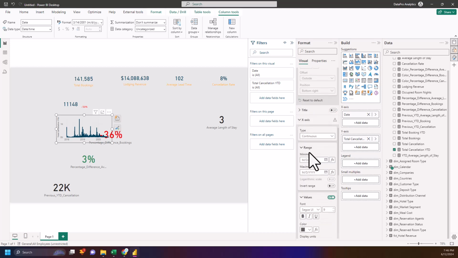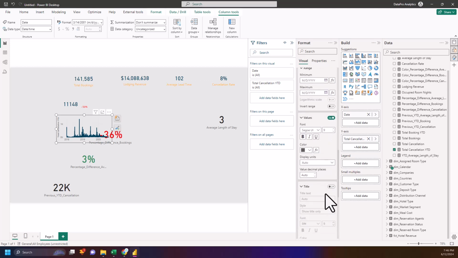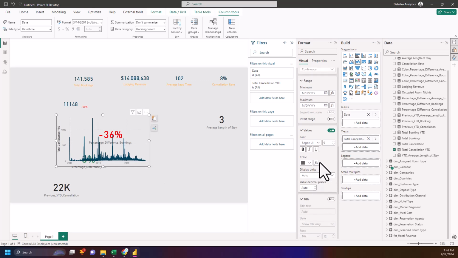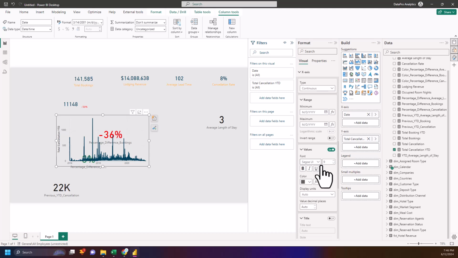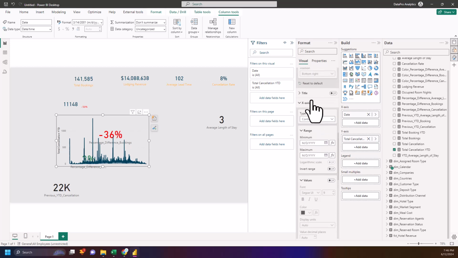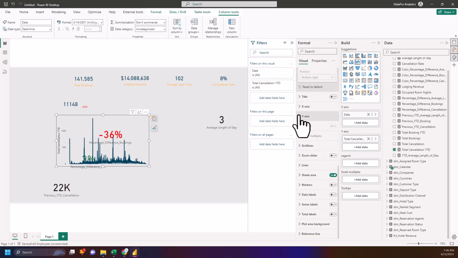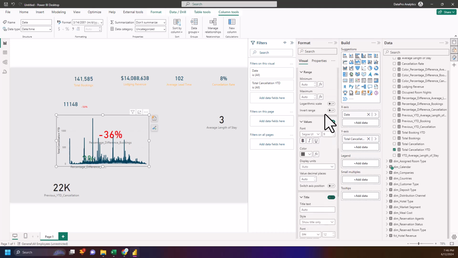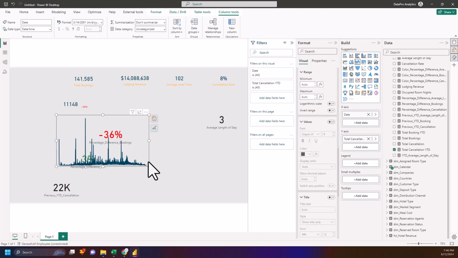Then on the x-axis, we don't want the x-axis to have title. So let's extend it very well. You can see that it has title. Then we don't want it to have any of that. Then close it. The y-axis as well. So we don't want it to have title, and we are closing this.